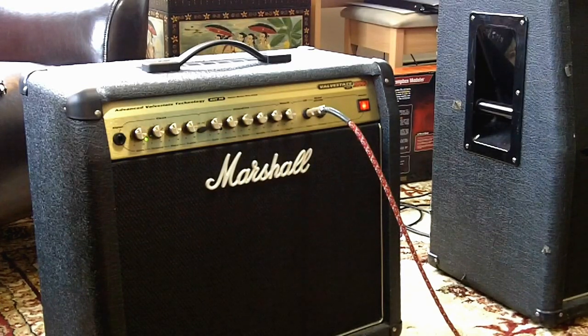I thought I was a little out of tune. Sorry about that. I would like to hear the leads on this amp too. Yeah, I was really out of tune.